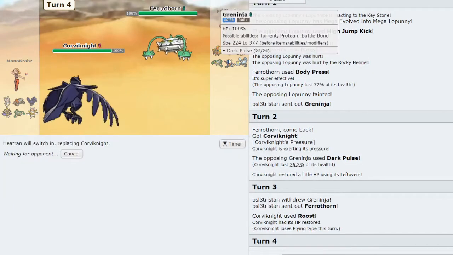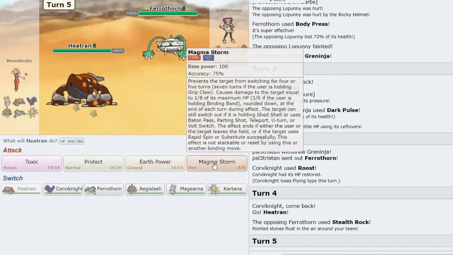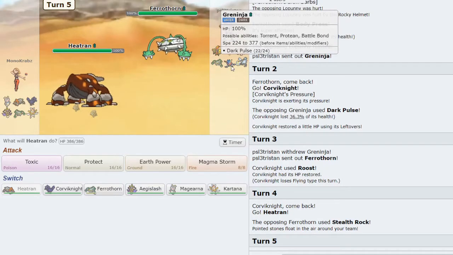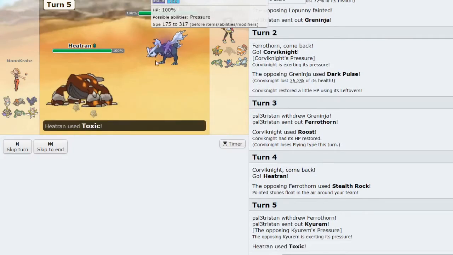I'll go Heatran. I'll just try Magma Storm. I know they probably swap out here. Actually, yeah, I think I want a Toxic. I'm going to Toxic on the Kyurem coming in. Hopefully this lands. It does, which is quite nice.